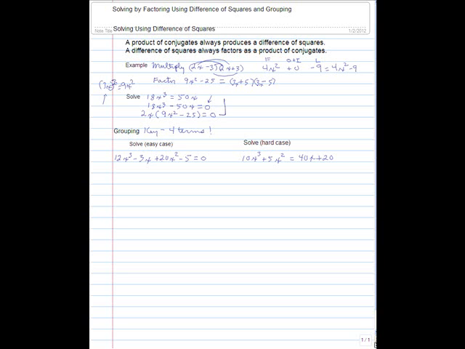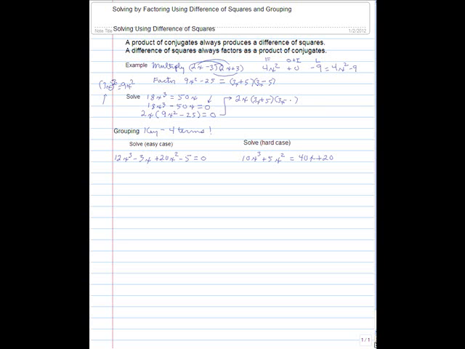So now I will factor the difference of squares. I've got to remember to keep the 2x there. That's part of the problem, and it's part that I took out in the first step. Now I want to factor a difference of squares, so my answer will be a product of conjugates. So the only difference will be the center signs. If I'm going to get the same signs, 9x squared will come from 3x times 3x.